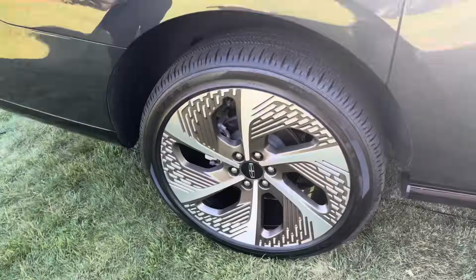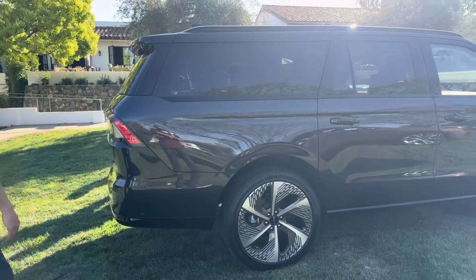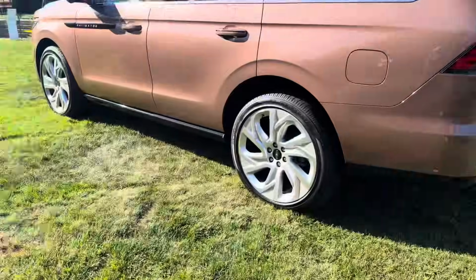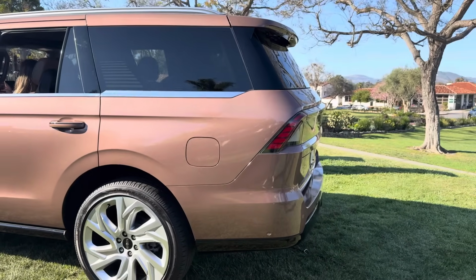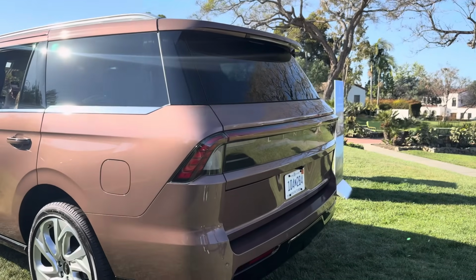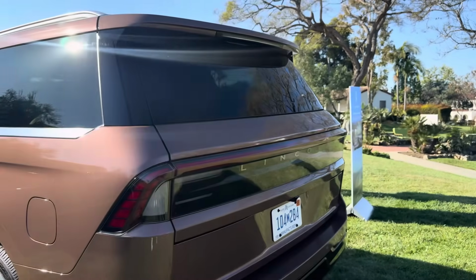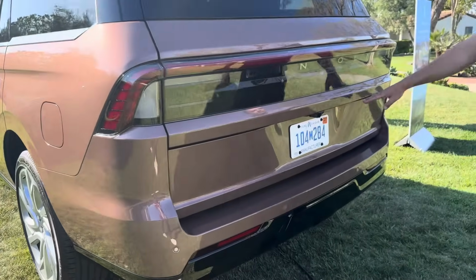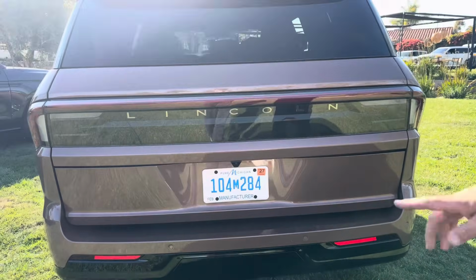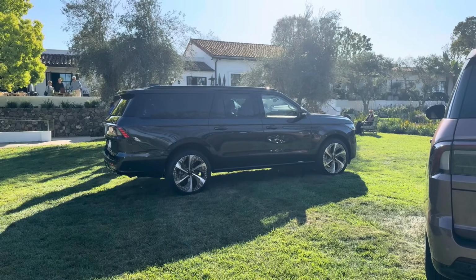This is the long version. So you can kind of see the door is a little bit different design. And you can also kind of see the design of the rear end. You can see the way the designers shaped this rear end with different angles, which I think is quite interesting. It's not just a box on wheels. It actually makes it a little bit more interesting. And of course, you can see how the tailgate is split right here without all the picnic items. And then you can have another view at that long wheelbase truck right there.